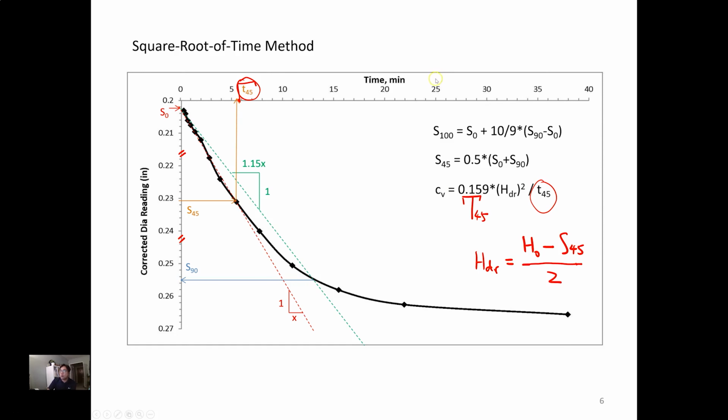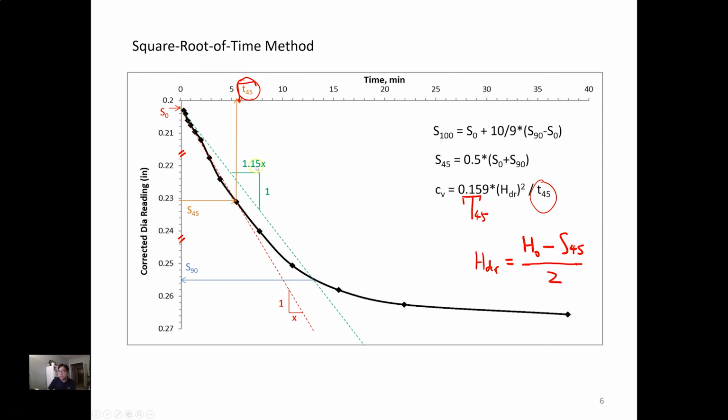Because look at this, the square root time method. What is good here is that when we look at those parameters, we are pretty sure about the S0. Because physically, you can draw a line, and then you have an intersection right there. You have a robust and quite good confidence in getting these values again and again, meaning from data to data, from test to test, from stress level to stress level. So the square root time method gives us a good estimation of S0, but not quite as good on S90.